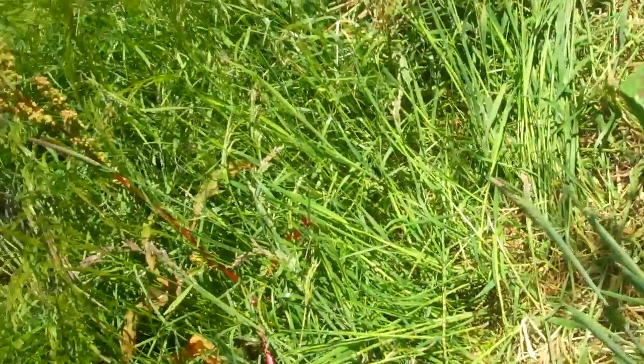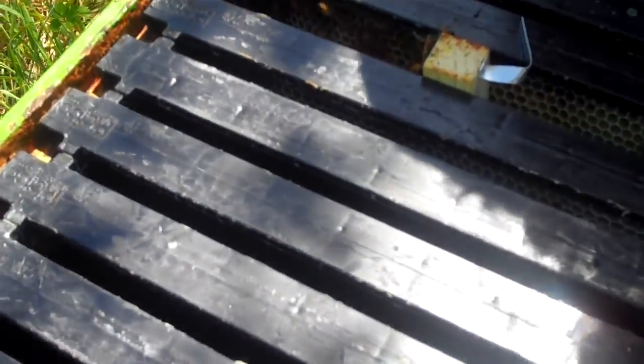I don't see her anywhere. I think she probably took off — that's why it was such a weak hive. I don't see any eggs; there's hardly any bees in there. But you know what, now that they've got a new queen, and once we prep these things — give it a month and it's going to be a different hive. We're going to be rocking and rolling. They're all over the cage; they're going to get her out. We're going to have fun with bees.